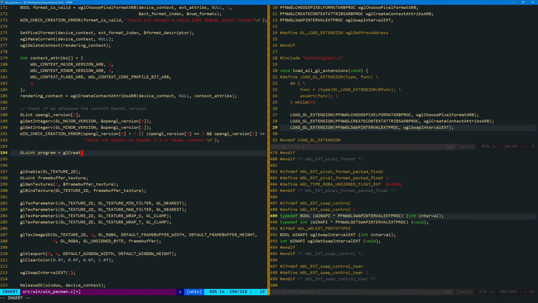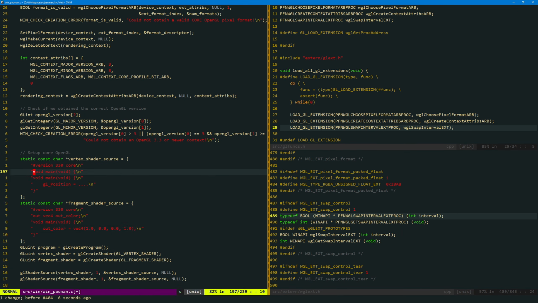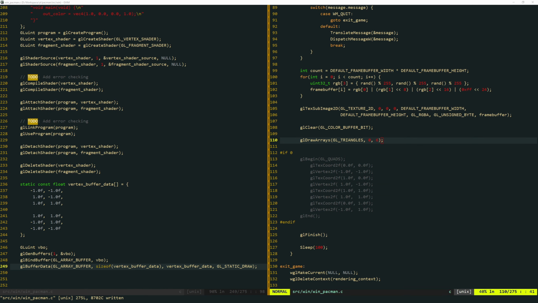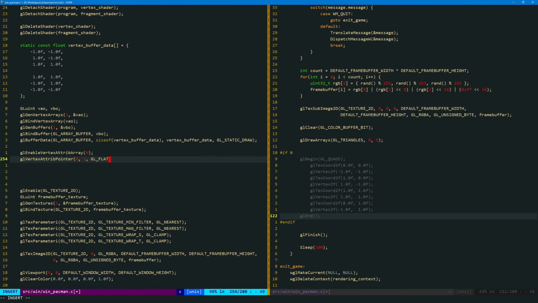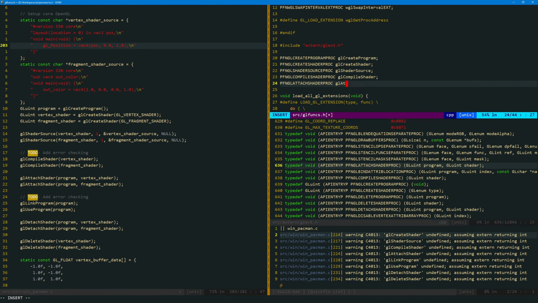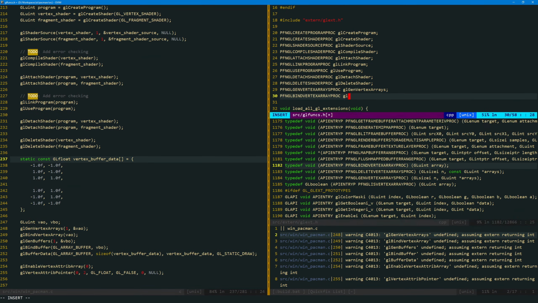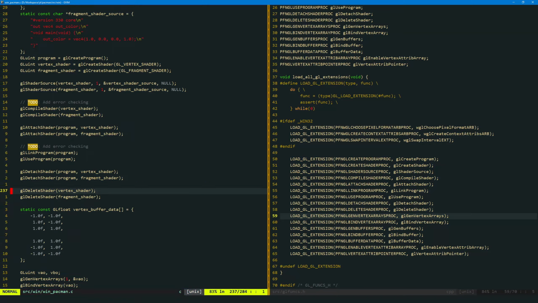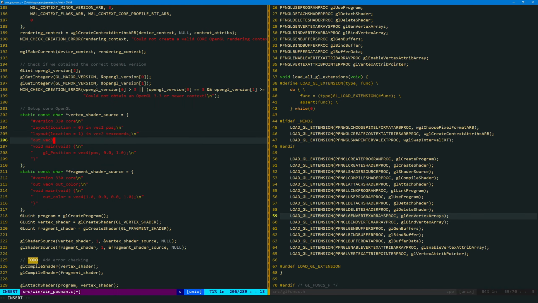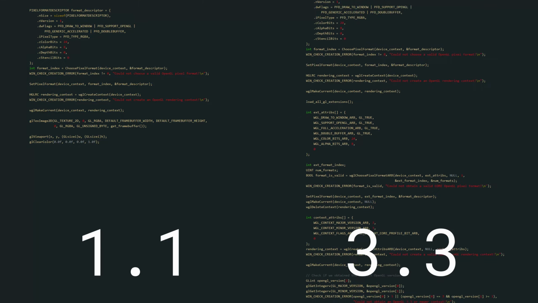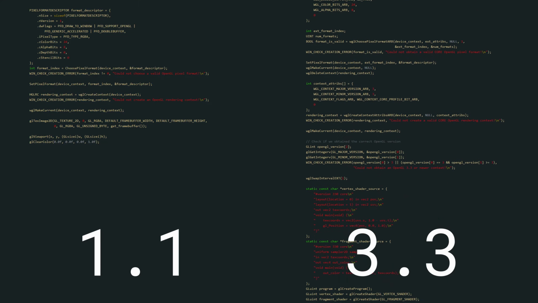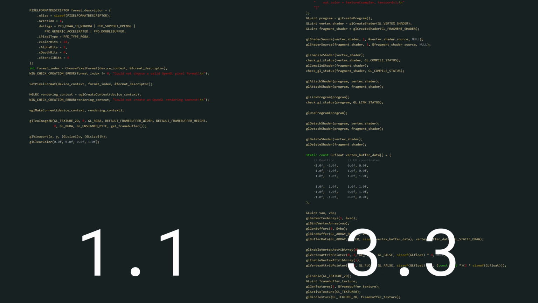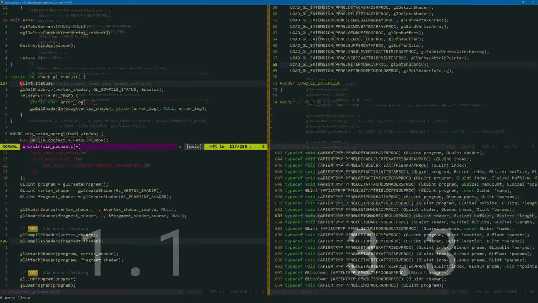In all honesty, there's absolutely no reason why I'm doing this for this game, as I'm technically good to go with the 1.1 setup. However, I did this because I wanted to satisfy my own OCD, and it simply doesn't feel right to use the old fixed function style OpenGL in 2021. Setting up a modern version of OpenGL to get the same results actually requires quite a lot of boilerplate, as you can see here. And also note that this does not even include the extension loading for the newer version, so it's even more code than what you're seeing here.